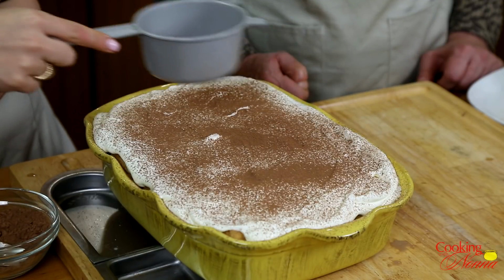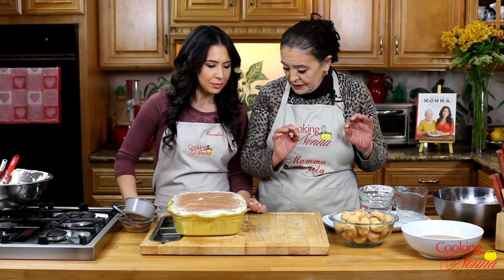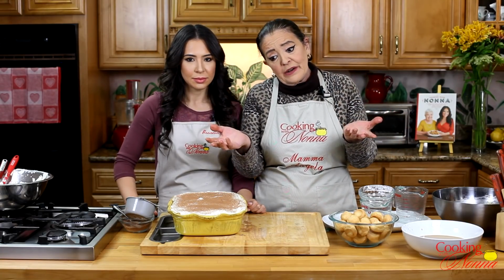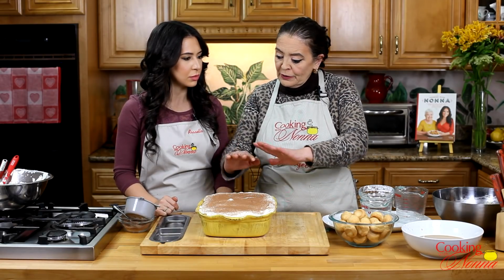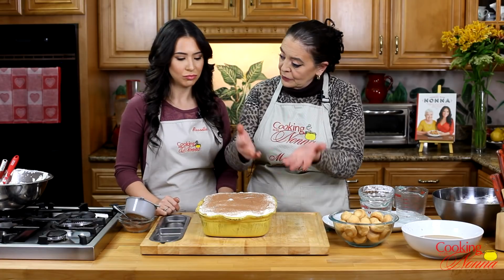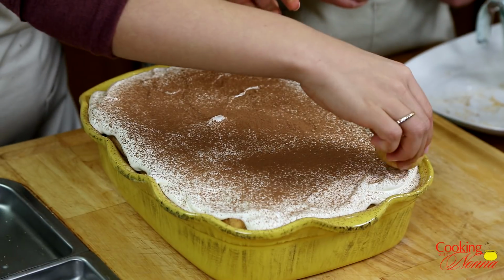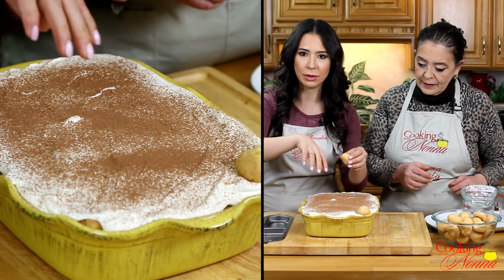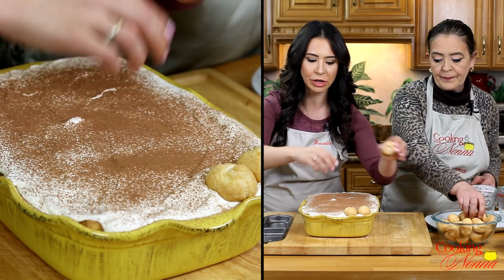Okay. What do you think? Bello, bellissimo. Beautiful. Okay, now we could put the cream puffs. They're not 100% necessary. You could do without them, but the reason why I put them is that it comes easier for me to put the wrap around and to freeze them. So it actually creates a nice height when you want to put plastic wrap over it before you pop it in the fridge or even the freezer.